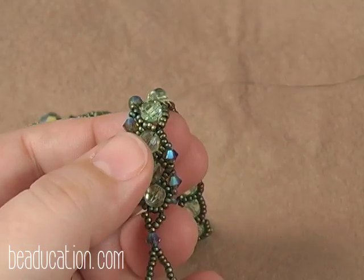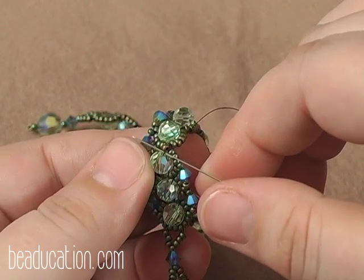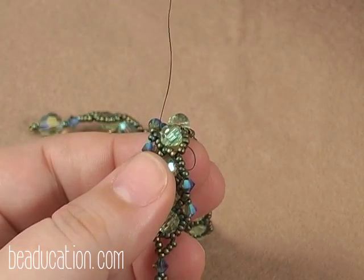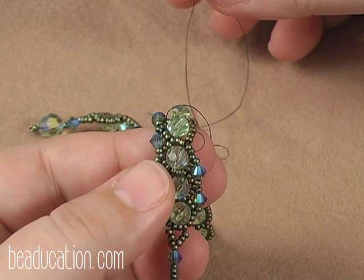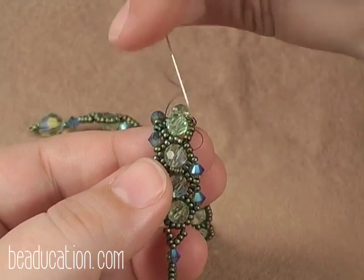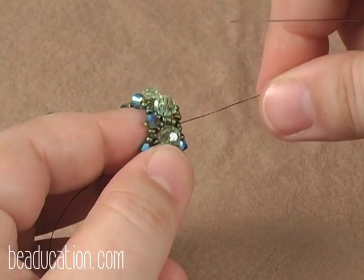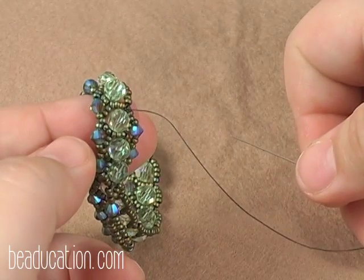It's all going to be hidden in here, in this inside edge, and that way it's out of my way. So what I do to create that knot is I just catch the thread that's already attaching the crystal with my needle. I pull down until I have a small loop of thread left. I like it to be small because the bigger that loop is, the more likely you are to create a knot that is not in the right spot and nicely hidden. So make it nice and small, and then you're going to take your needle and just pop it through that loop, and then you'll close down that knot slowly so that it tightens right in that intersection.